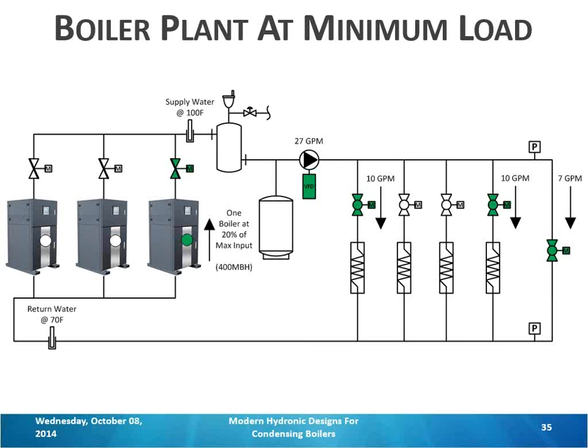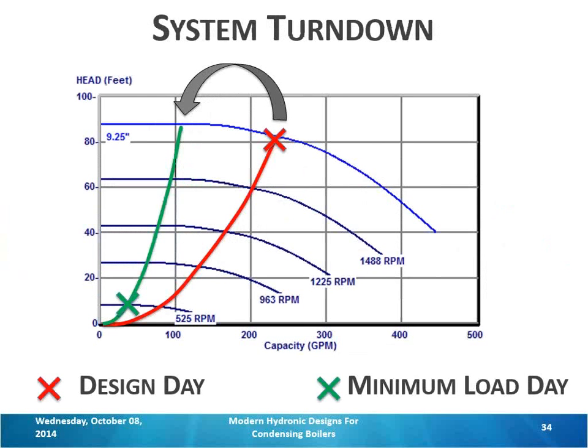But a key to remember is this here, where let's say this building required 180-degree water because it was a retrofit and they only had so much surface area to work with. That's probably only going to be a couple days out of the year when it's really cold. And that's fine if you're not condensing a couple days out of the year, because the majority of the time you don't need this much heat and you lower that water temperature and you are condensing.